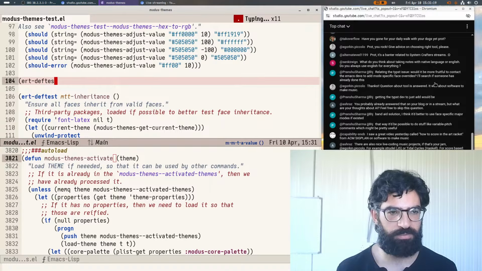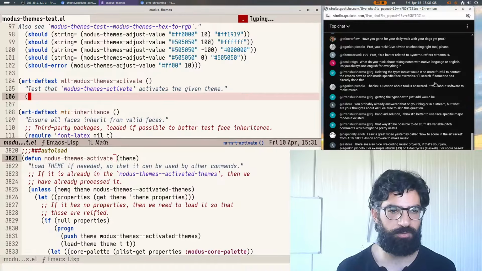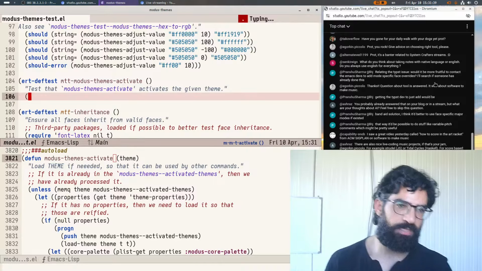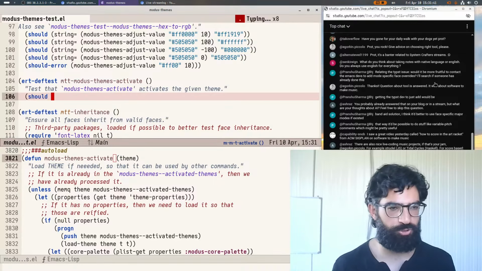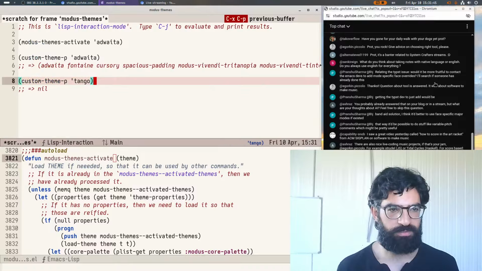ERT def test modus themes, check that test. Let's do a test that activates the given theme. Okay, so I want to do two things. So should not, let's come here.